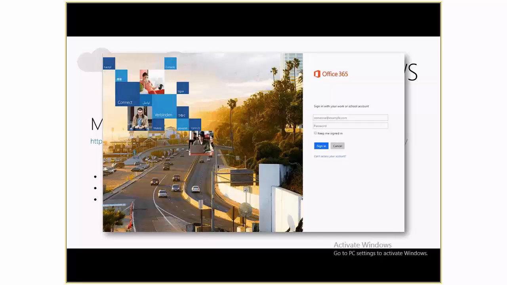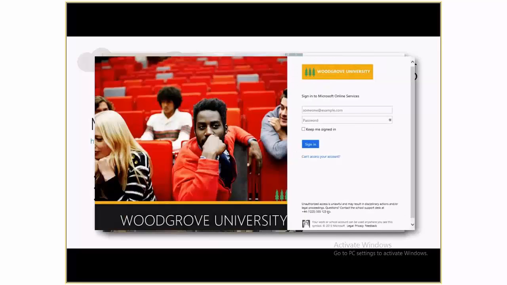So what you can do now is customize this branding to suit your needs. Something like that, which is the example Microsoft gave for Woodgrove University. So yeah, anyone can do this now. It's just a few lines of PowerShell pretty much. And if you follow the link that's on the slide deck, it'll tell you how to do it.